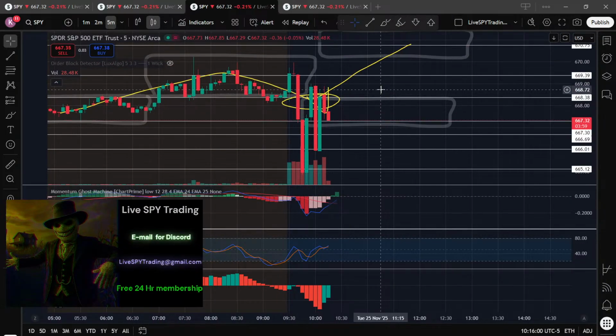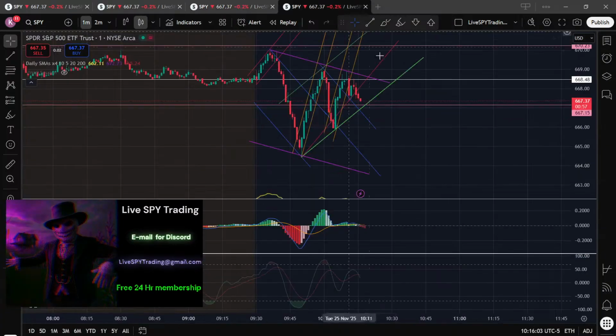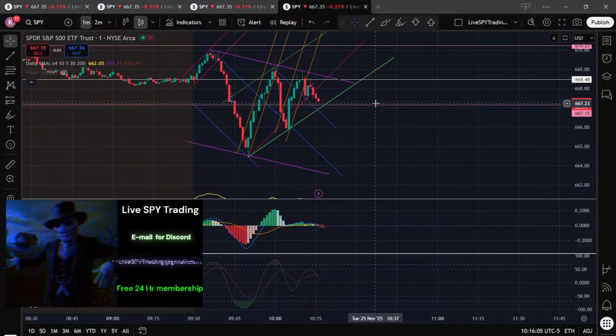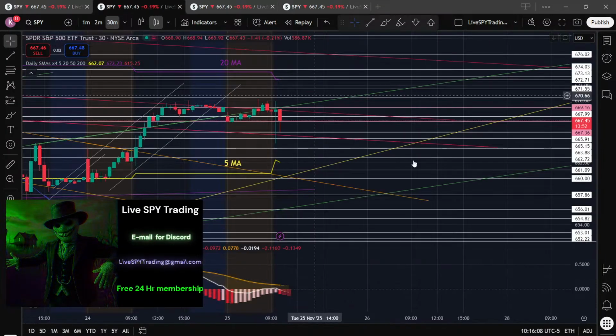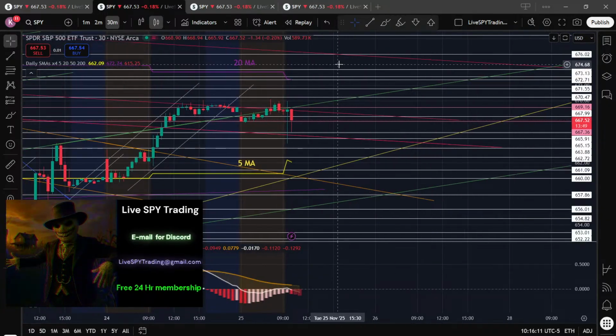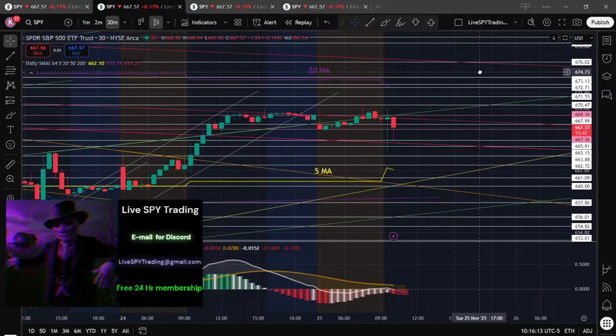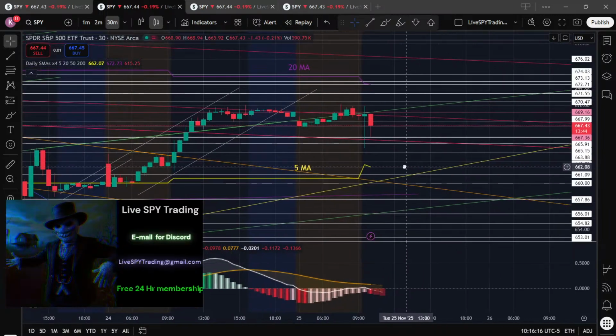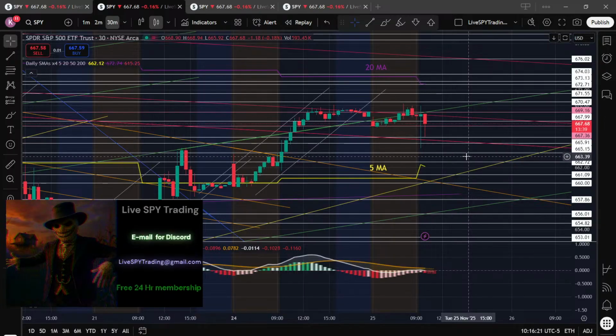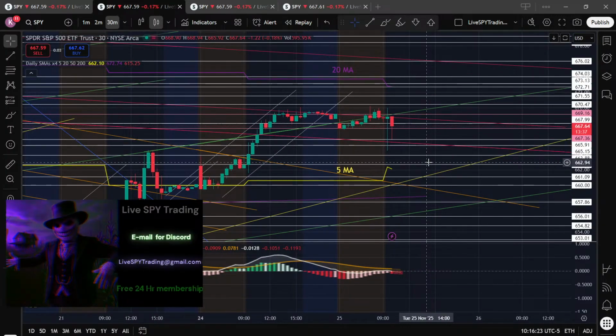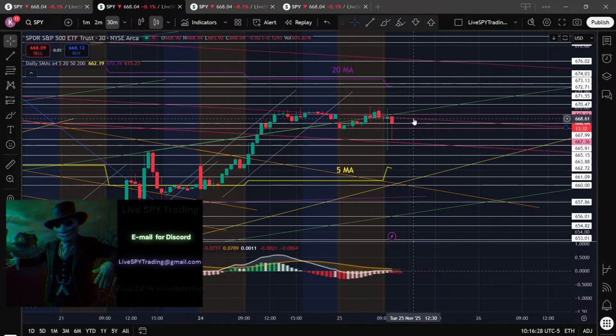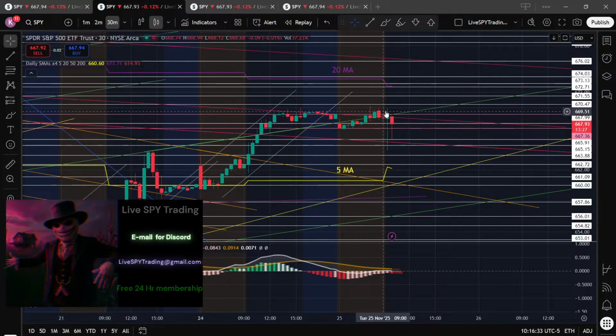On the 5 minute, we're below the water, so we might be experiencing a weak bull. On the 1 minute, we're above the water, but we're maybe starting our bear cycle. And on the 30 minute, it's above the water, still in the bear cycle, but it looks like it's losing strength. So it needs to pop up above 69.16. They got to grab this liquidity and go above 69.16.